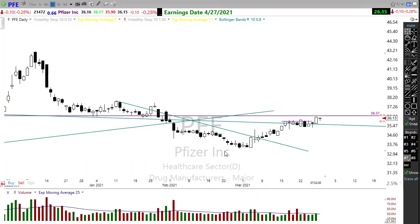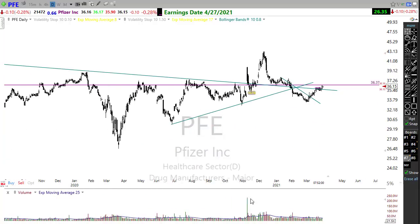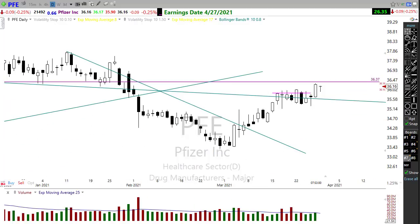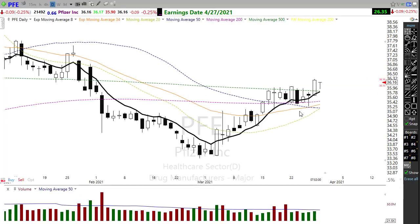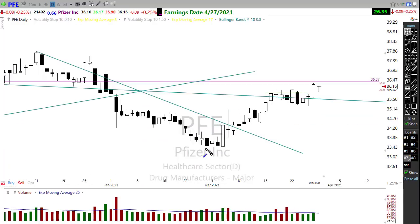I really am liking Pfizer, particularly after the Friday surge. Pfizer is one that I hold, so I have to recognize that I have a bias here because I'm in it. But keep a close eye on this — we've got a significant resistance in the chart that we still need to deal with. I'm holding this stock and I really like it overall. I like the fact that we're holding above our 50 and 200-day moving averages, and that we're starting to see that surge to the upside after breaking this downtrend. I wouldn't rule out the possibility that this could rest in here for a while, but there may still be another opportunity to jump in on this trade if you have an interest.